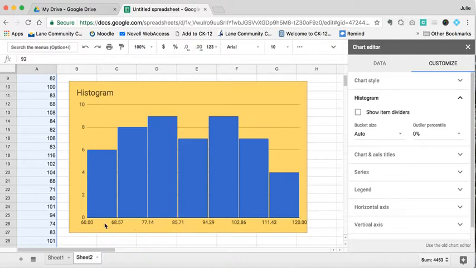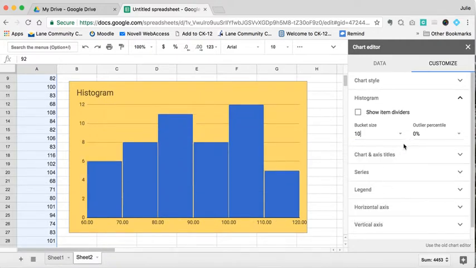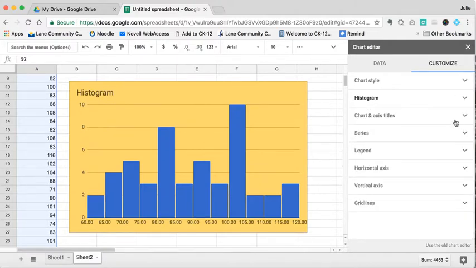And so they've taken the data and broken it down in a way that gives a lot of decimal values. If I wanted my bucket size to be a little rounder, I might pick fives, so I can break up the data into sets of fives. I could do tens, or I could pick any number I really want to. So I'm going to leave it at fives because I think that looks pretty nice. If I had outlier data that I knew of in the set, I could set sort of a cutoff point for the outlier data as well. And then there's lots of other customizing I can do.